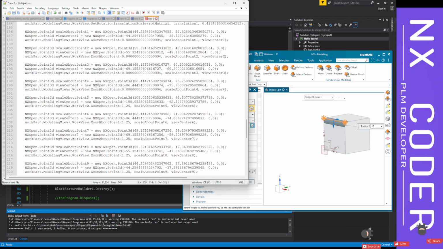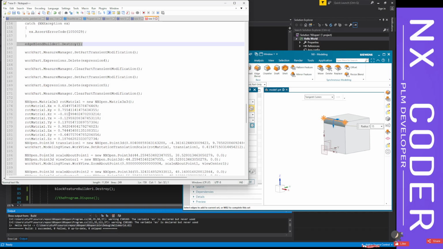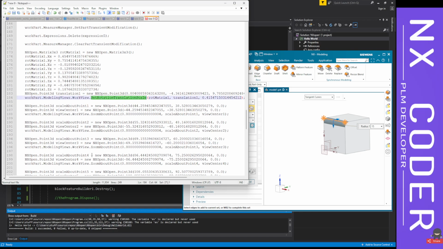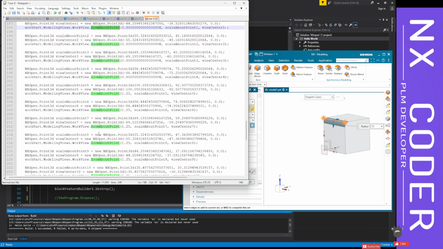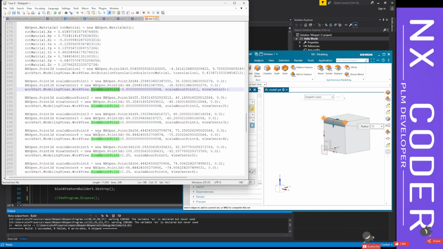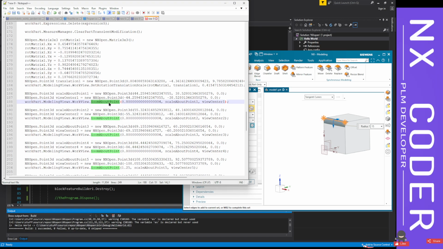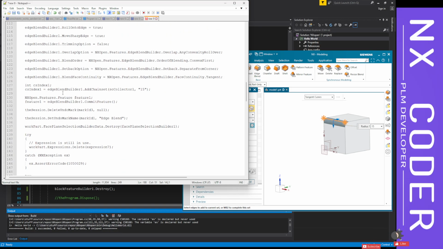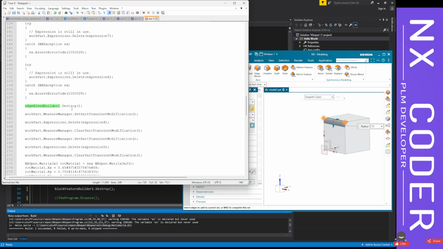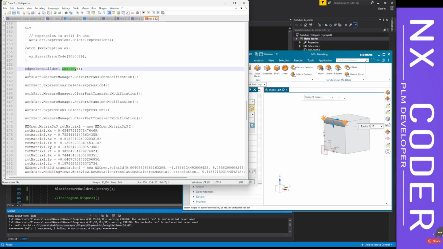If you remember, I told you not to do any other things except what we need to be recorded. So here if you see, I rotated the part here. I zoomed in to the part. Every time you zoom in or zoom out, it will also record code. You don't need this code because if you have this code, you don't know whether you need to use it or not. One simple idea is you are going to create an edge builder or any part of your requirement, and at that point your builder, it can be any builder, will get destroyed. After destroying the builder, you don't need any piece of this code most of the time.